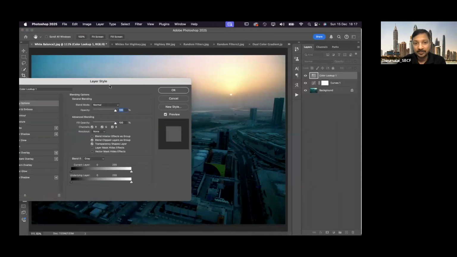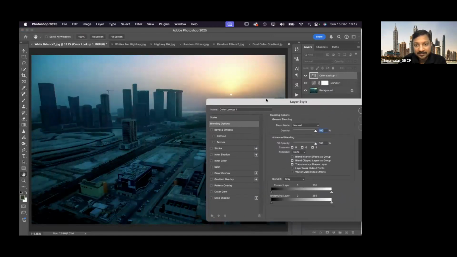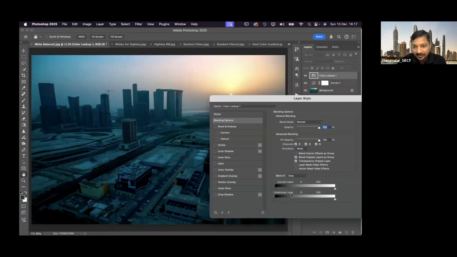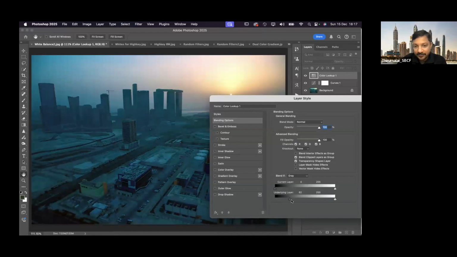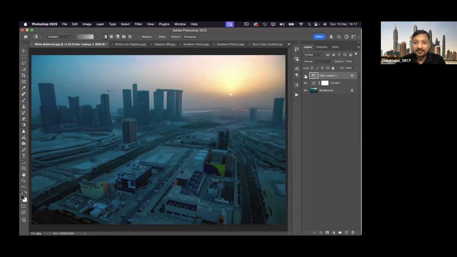Now what I don't want is the effect of the color lookup should not be in the bottom layers. So what I do is, you will see a slider in the bottom here. It says underlying layers. So move the slider and tell Photoshop I don't want this effect on the shadows. So as I move it like this, at a particular point, wherever I'm happy, I'll stop it. So now all you will see is the warm colors are there on the sky, but not on the shadow region.